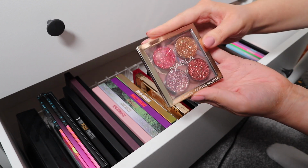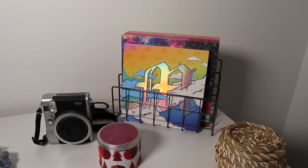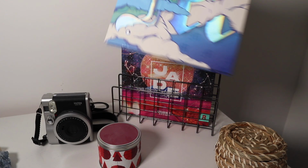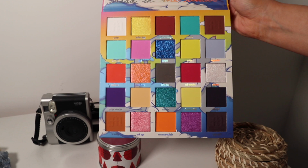And then I have the Nabla glitters, which are stunning. Look at this. And then over here I just have 4 big palettes because these are the palettes that don't fit in drawers, and so I put them in a little rack thing. So first one is the Made by Mitchell Head in the Clouds palette, which looks like this. I have yet to use this. I'm going to do a video on it.